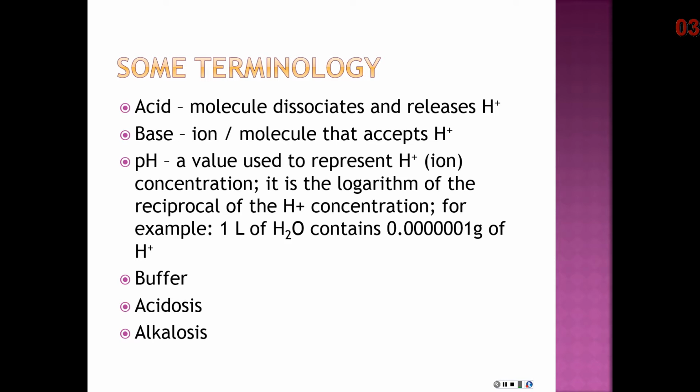A buffer is any substance that prevents major changes in the pH of body fluids. So a buffer can take something acidic and help bring it back towards that normal range, 7.35 to 7.45 if we're talking about the blood. So it can take something acidic and make it more alkalotic, move it towards the alkalotic range. Likewise, it can take something that's alkalotic, if we have something causing the blood pH to be 7.7, 7.8, and help bring it back to a slightly more acidic level. So don't think of a buffer as only something that makes something more basic. It can go either direction. It's returning the pH to normal.